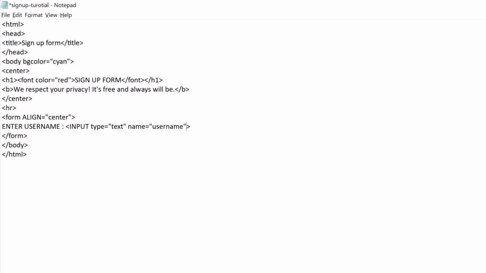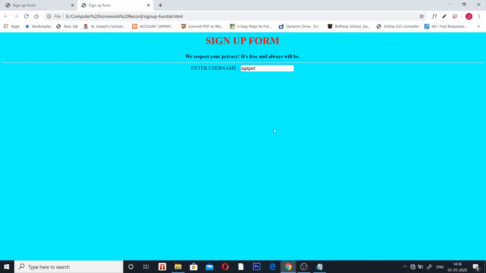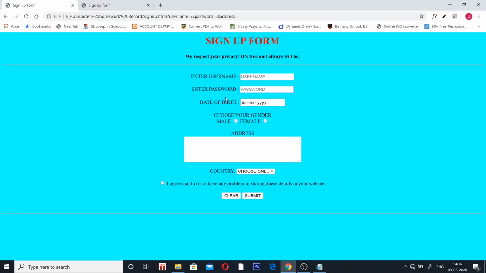You give this name, because in future we'll be needing this so that we can take the value from here and we can save it somewhere. Okay, so this is our username box which is created. Alright, so when I refresh this, I can see object blank, but when you go back to the design page, here username is there. So when I click on this, when I type, it disappears. So how is that possible?